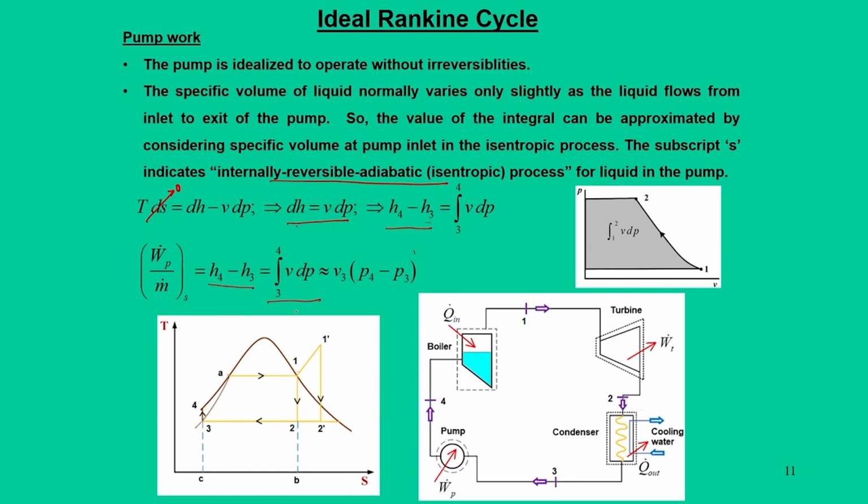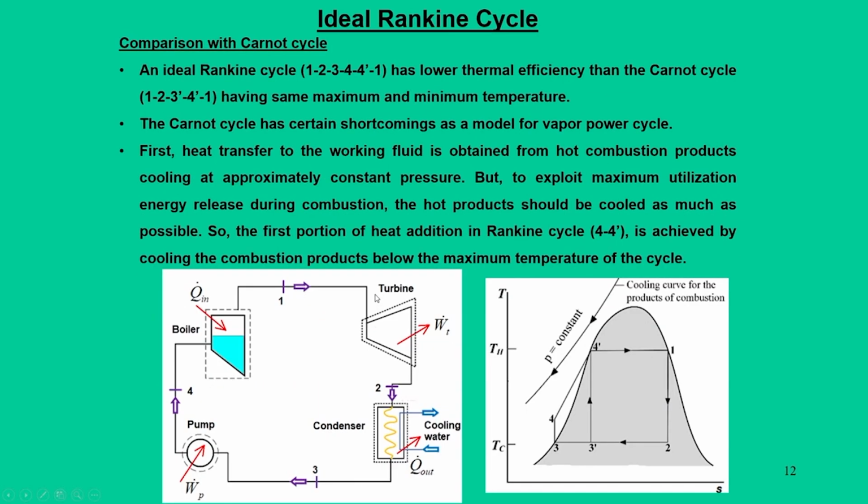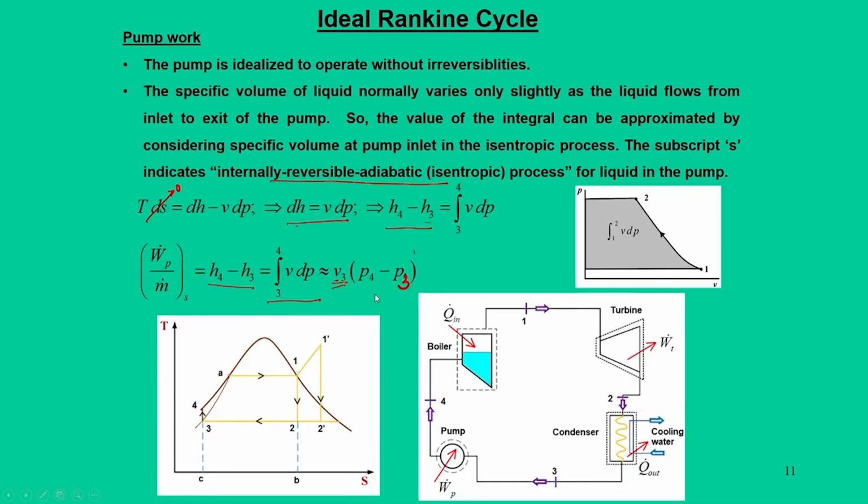Here the assumption is that since we are handling liquids in the pump, the specific volume does not change, so it comes out of the integral. So, the working expression for pump work boils down to V3 into P4 minus P3. This pump equation can be effectively used, because normally we know the operating pressures, that is P4 minus P3. So, this is the idealization of pump work.